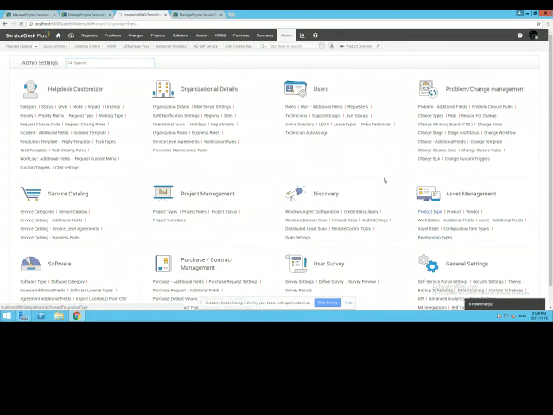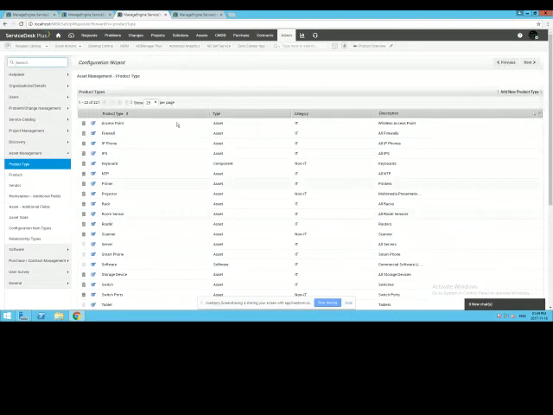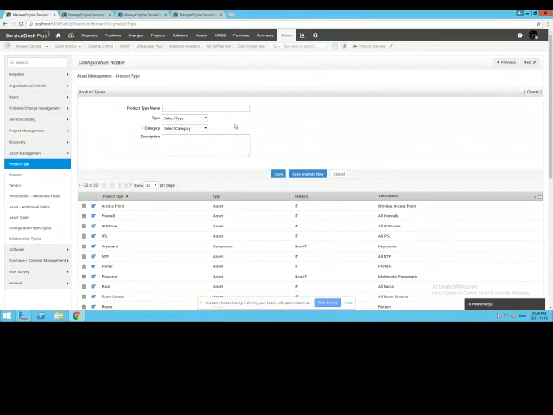Okay, so I'm going to go to the product type just to show you exactly what the product type is and where this plays a role. I'm going to jump between my two relevant tabs. As you can see, we've got the product types added here, and we will add a new one. Let's quickly add one as testing devices. Perfect. We will select what it is: an asset, and whether it's IT or non-IT.